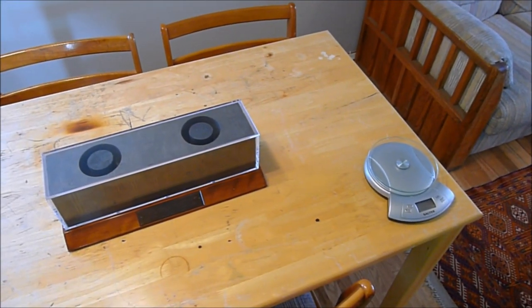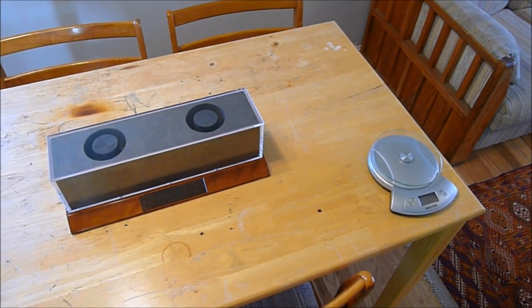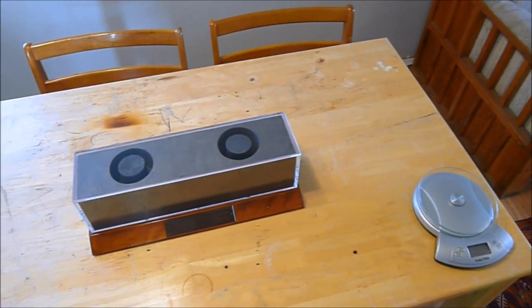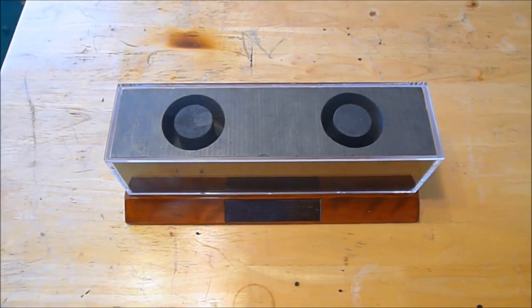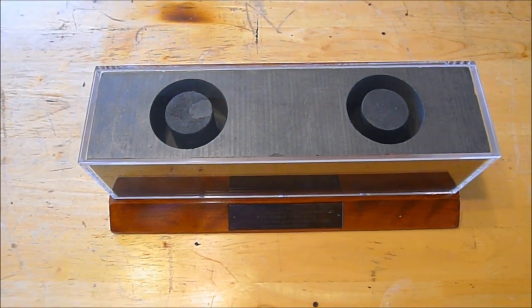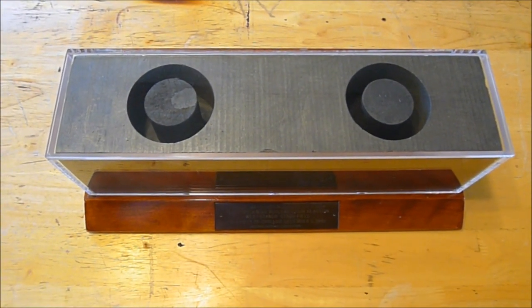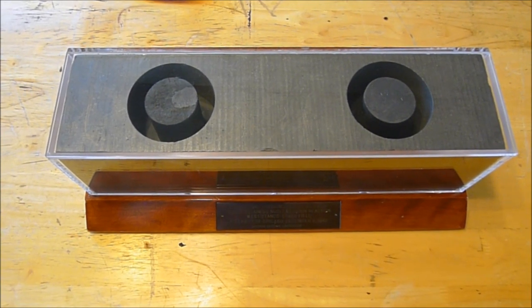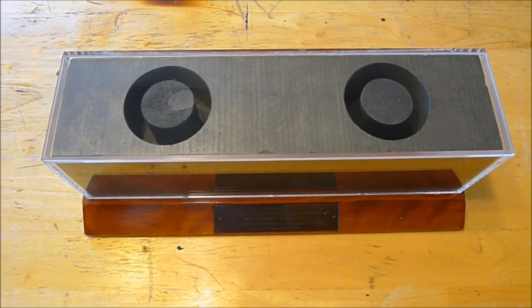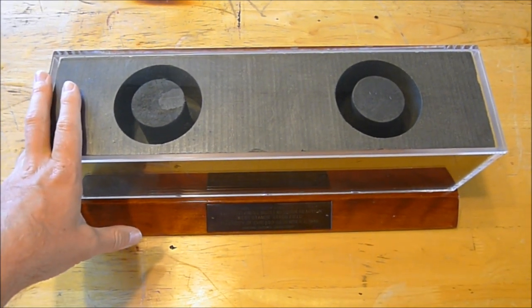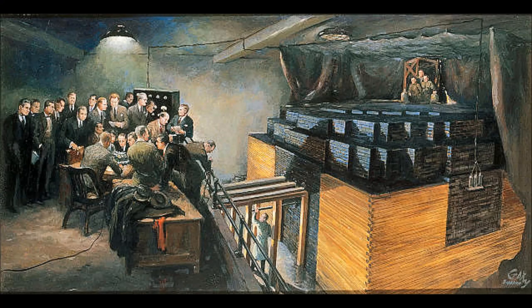Hi, Carl Willis here in Albuquerque, New Mexico. I'd like to share with you today an absolutely fascinating relic from the dawn of nuclear science. This is a piece of the world's first nuclear reactor, the Chicago Pile CP-1, which was built under the west stands of Stagg Field back in 1942.